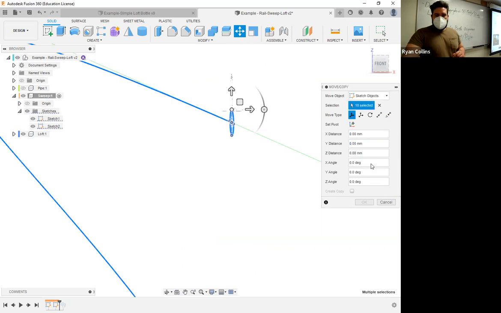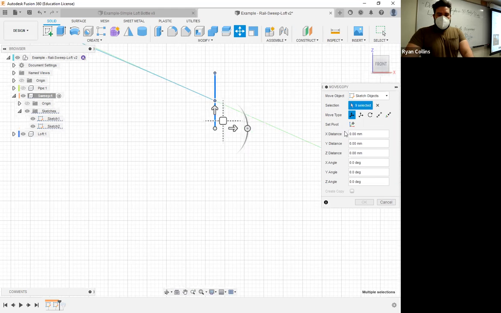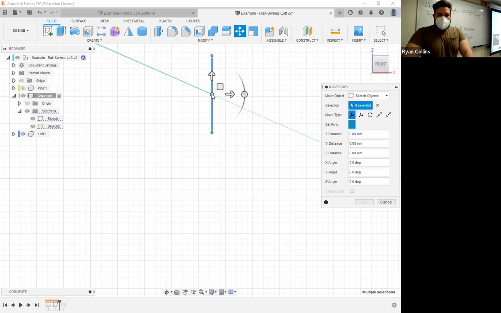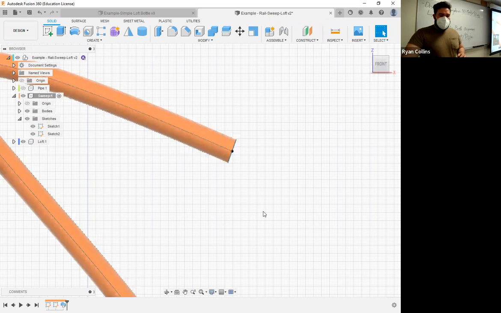Oops, not what I meant. I wanted to select just that. Go to front, and I want to pivot from the center there. And let's try to angle this as perpendicular as I can. So as I can, doesn't have to be perfect. Select OK, snap back to current.